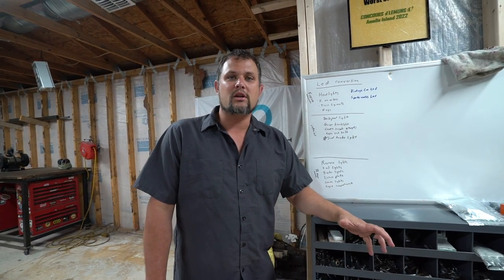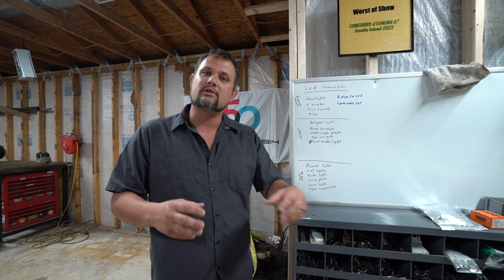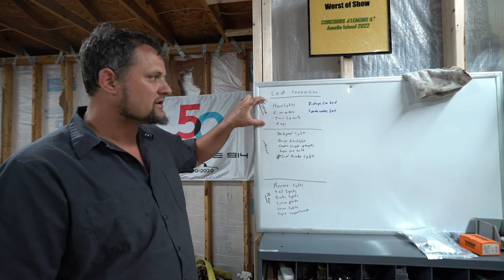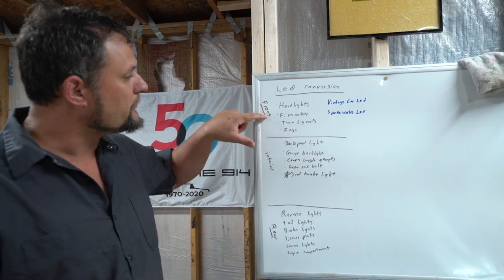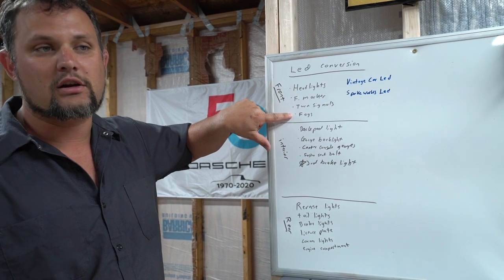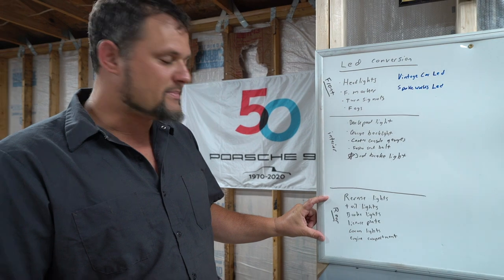So we've broken our car down into the front end, the rear end, and the interior of the car. And so we're gonna start up front today. We're gonna do headlights from Vintage Car LED. We're gonna do the front marker lights, the turn signals, and the fog lights, which is probably gonna be the most involved part. Then we're gonna probably jump to the back.